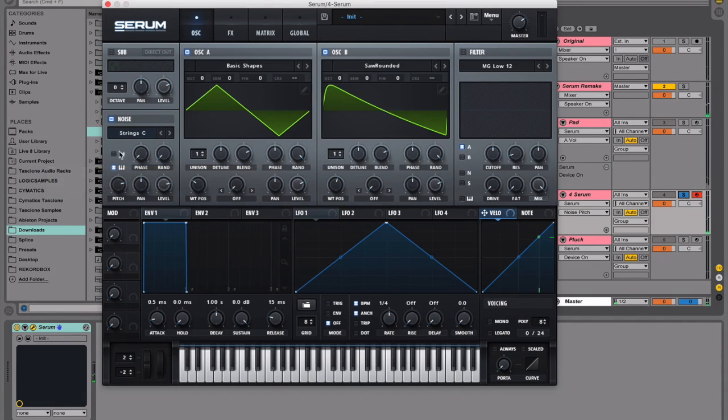And now the noise is at the right octave and following the pitch. So let's go ahead into our oscillators, and first thing we're going to do is drag the unison of Oscillator A up to 8. And we're going to take the detune down to 0.02. And we are going to do the same thing for Oscillator B, drag the unison up to 8, take the detune down to 0.02. Also, one thing that we need to do is we are going to be using this velocity map. I'll get into that in a second, but let's take this volume down to 40 and this volume down to 45. So now we have.